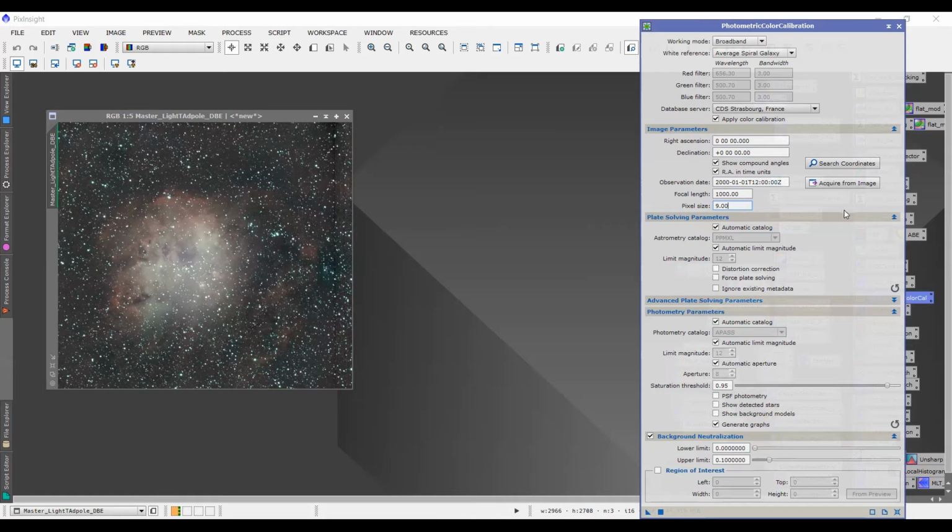Then it does a lookup in one of several star databases. Based on that plate solve, it finds a star in the image that is a sun-type star as far as its color spectrum goes, a G2V type star, which means it's putting out about the same color spectrum as our sun. And it uses that star as the white reference for the image.